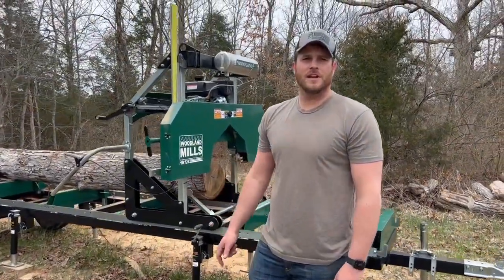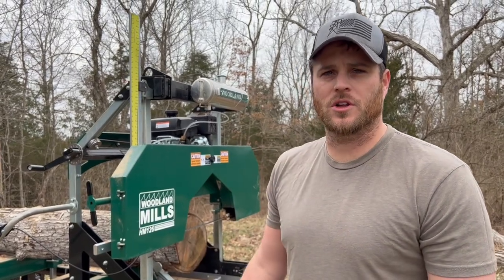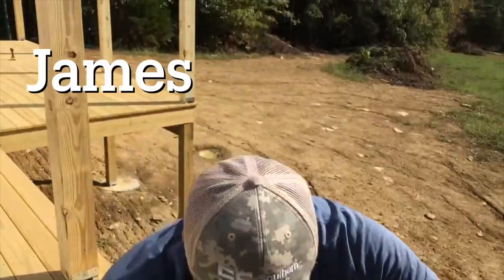Okay, getting the sawmill ready this season. I just fine tuned it. I'm testing it out on this white oak log. We're gonna cut this white oak log into some 2x and put them in the barn, save them for something later. Okay.